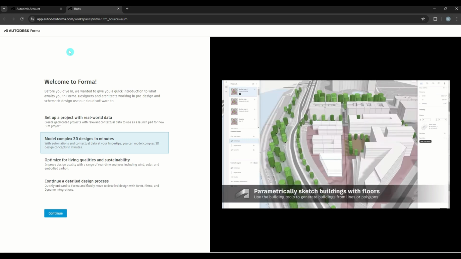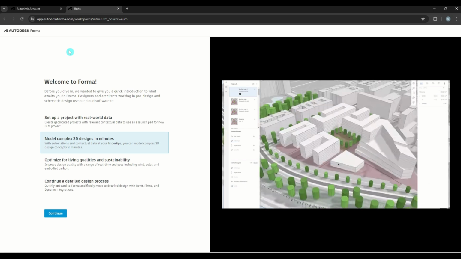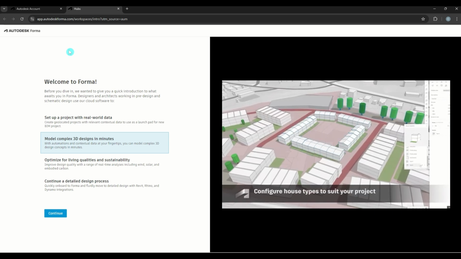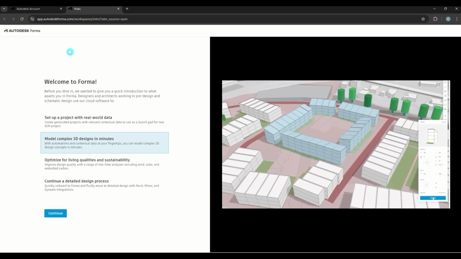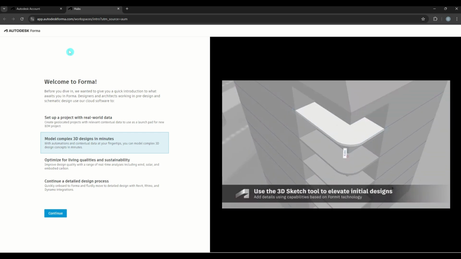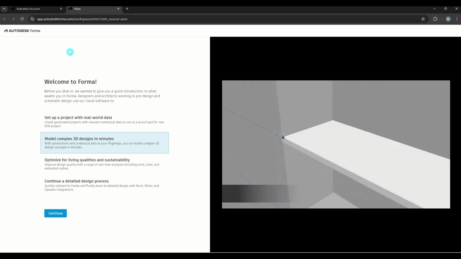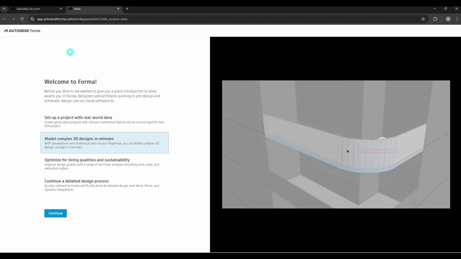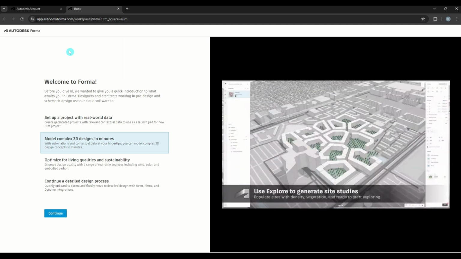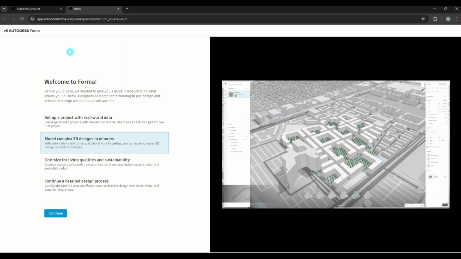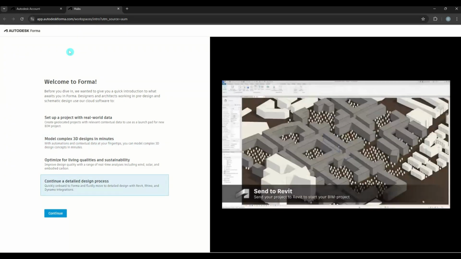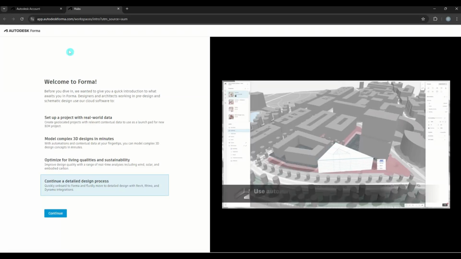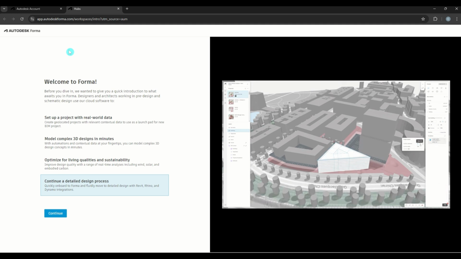The list is endless. As you can see on the screen here, there's a demonstration going on in the background of just what kind of massing capabilities Forma has to offer. Look at how that balcony is being rounded. You can see architecturally, you can quickly through massing create just a basic shape of what you had in mind for your design, change the design as you go on, and then rerun an analysis to check. You can also have more than one design option and run analysis and then compare the analysis to each other.